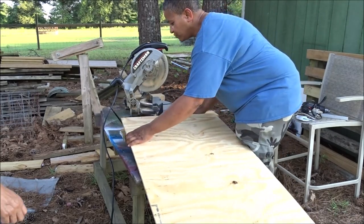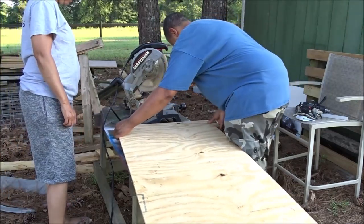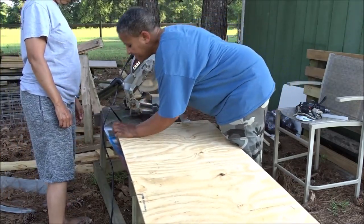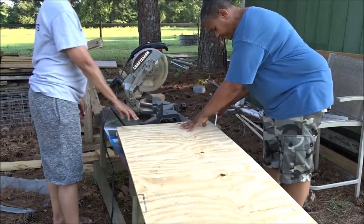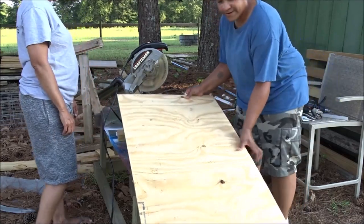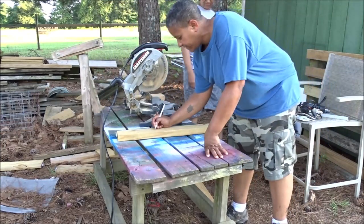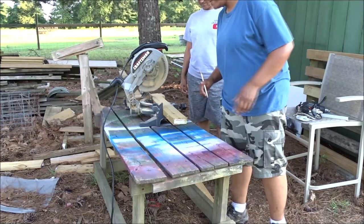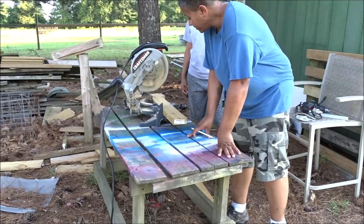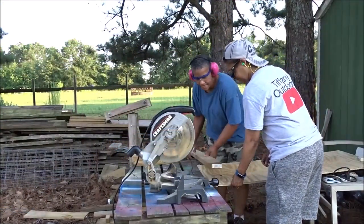I'm going to start with my 2 short ends first. So I'm just going to lay this piece of wood on top here. Make sure it's even on this side, at least even on one side. And then make my mark here. And that's where I'm going to cut that off. That's for side one, and I'm going to put a number on that side one. And we'll cut this down after we get on our safety gear, of course. And be right back. There we go. Yep. So flat.